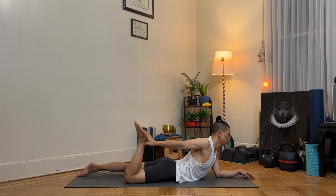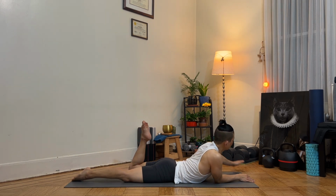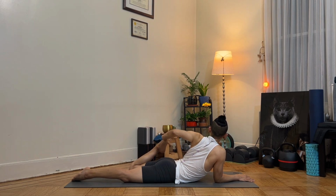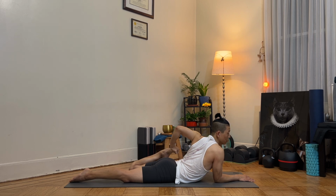Release. This time, left. Right elbow down. Bend your left knee, bring your left arm back, grab your feet, fingers pointing forward, elbow pointing upwards, and push your heel to butt.